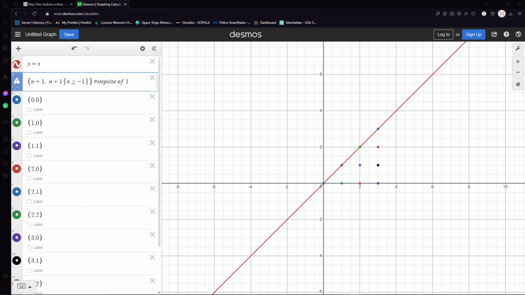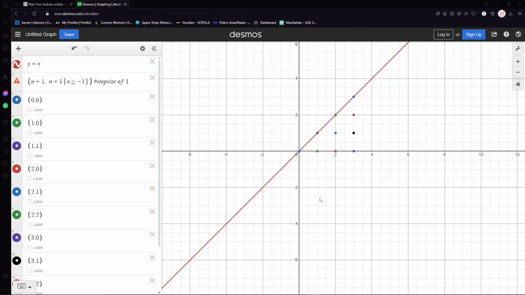So as an example, I have the equation y equals x, which is just this line right here. The way I have it solved is that what this function is doing right here, which is not actually a function, you'd have to program this, but basically it has x is equal to n plus 1, y is equal to n plus 1. And then it's going to start at n greater than or equal to negative 1, moving with a step size of 1. So on the first step, if it's at negative 1, it'd be negative 1 plus 1, which is 0, and then 0, 0. So it's going to start at 0, 0.